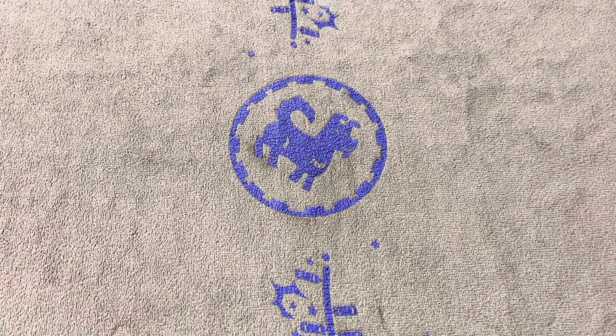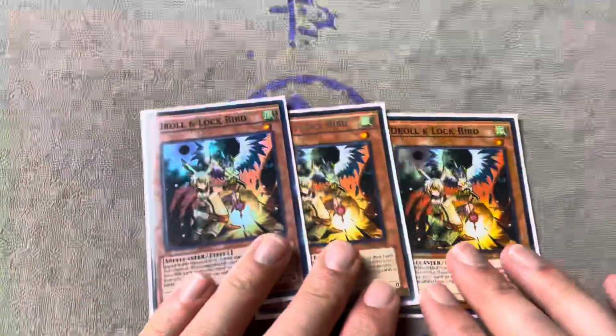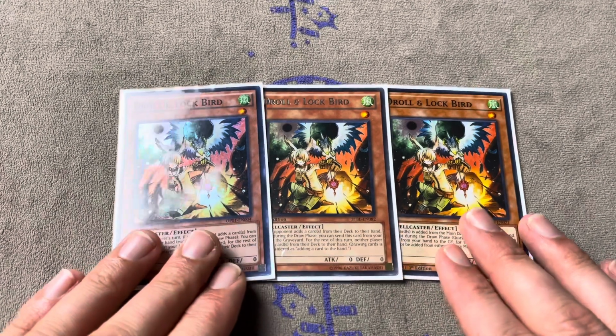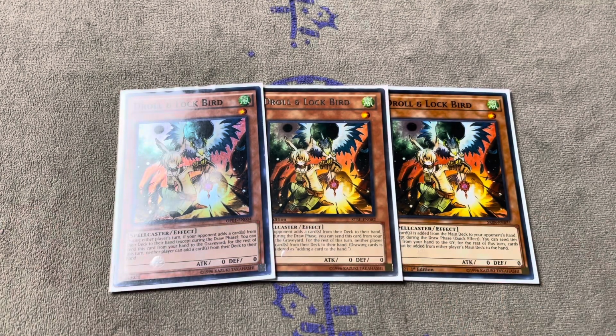Moving on to the hand traps. To start, I run 3 Droll. Droll is just such a good card. It's good against Tri-Brigade. It's good against the Mirror Match. It's good against pretty much everything that searches. It's not really good against control decks, unless it's Dogmatica invoked. Any Dogmatica or invoked variant, Droll just shuts down pretty nice.